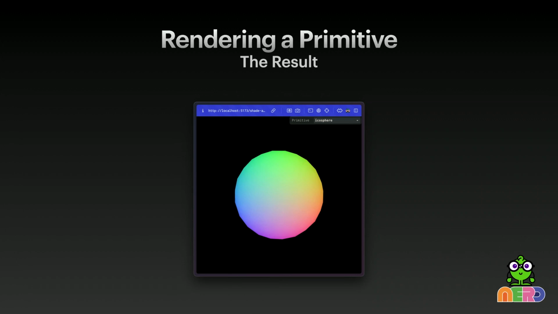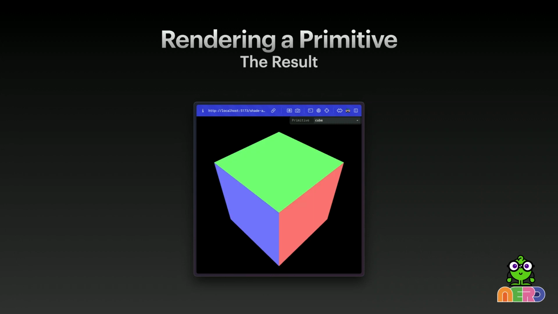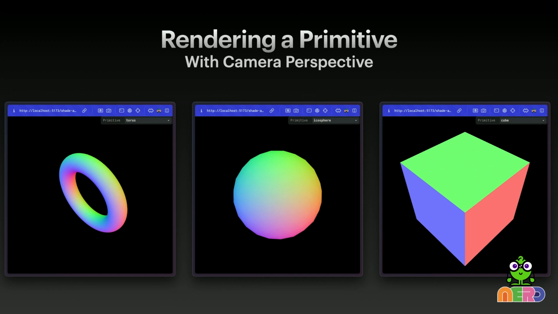Still not that interesting, right? Because it's a sphere, so it's circular. You don't really have a sense of depth. I added a bunch of other primitives in this. So here's a torus, for example. And there you can kind of see some perspective. Here's a cube, again. And just showing, this is what these things look like without any camera perspective. They're just flat. You can see the normals rendered. But all you do is multiply by that matrix at that angle, and you get perspective.